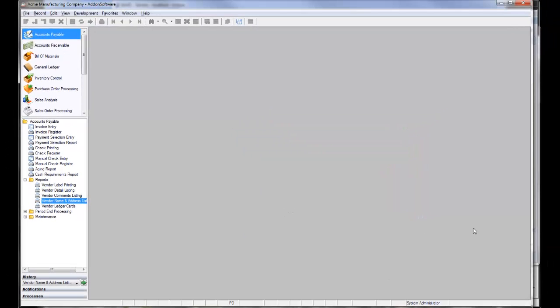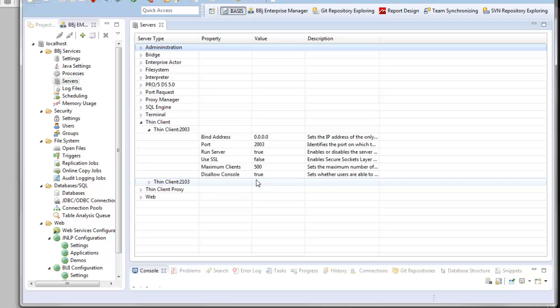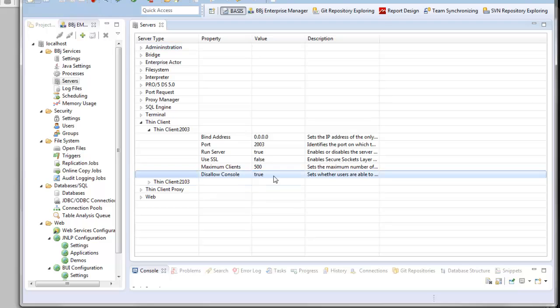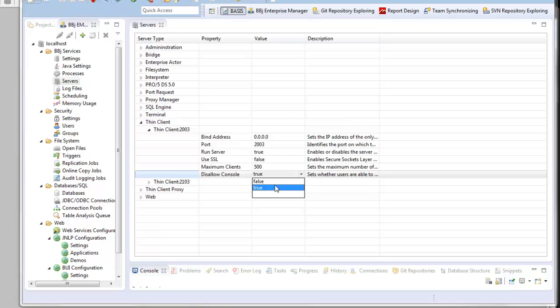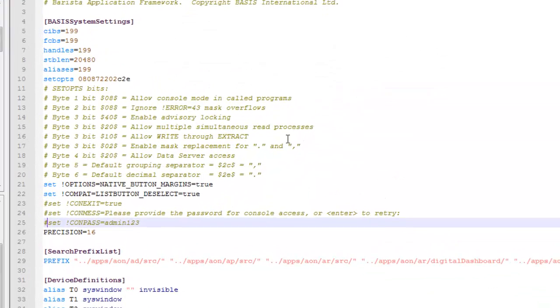Let's move on now to providing a little more leniency, authorized access to the console. And I'll do that here by switching the flag so that I'm no longer disallowing console access. So that will open up console access. I don't want to open it up all the way.